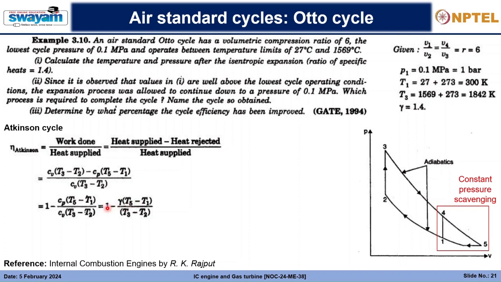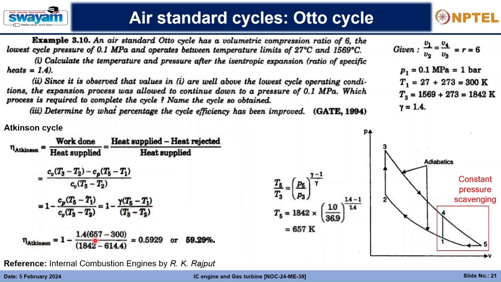We know that, and if we solve it by the adiabatic process thermodynamic relationship between T5 and T3, so T5 to T3, so this whole expansion process 3 to 5, by that we will get to know about T5, which we will plug in here. T3, T2 and T1 we know already, and eventually we will get the Atkinson cycle efficiency. So the main advantage is that this gamma is being multiplied to this part, right?